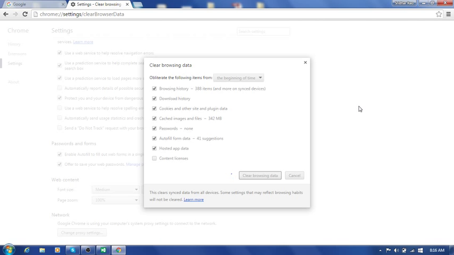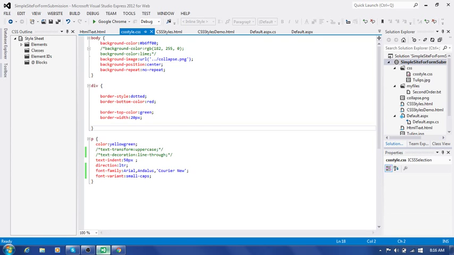Okay, so these are going to be generic ones. So for text transformation, uppercase, I have commented this, and line through also I have commented.